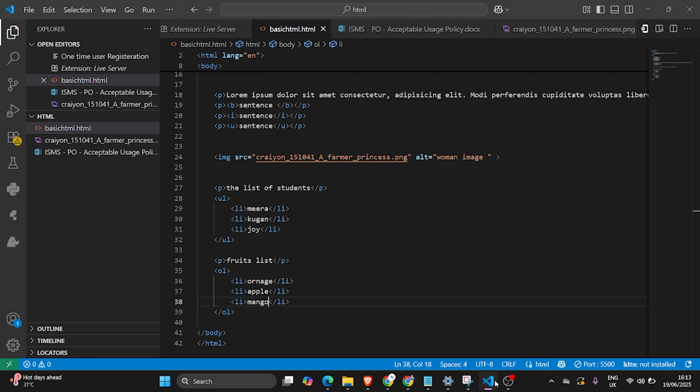I missed one concept when creating images. You can specify the height and width and change the size of the image. For height, you can provide pixels; I'm choosing pixels, but you can provide centimeters or any other measurement, as long as you provide both height and width.